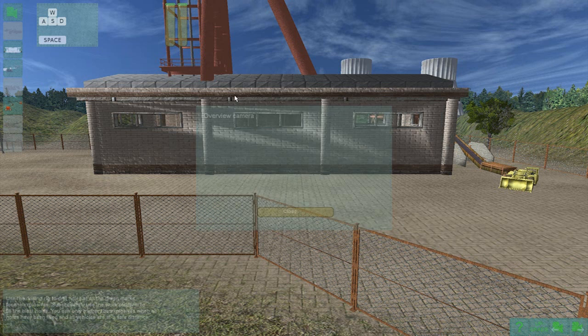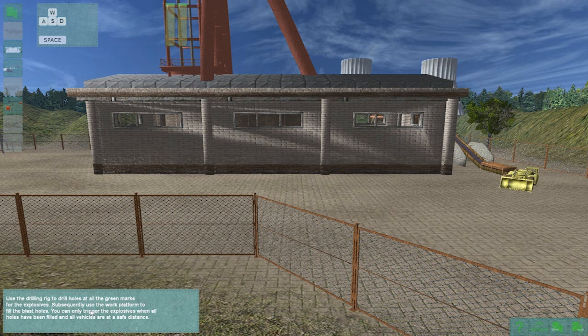Right, overview camera. What the hell was that there for? Is this the overview camera? Is that what that was? I don't know. I can't move around. WSAD, space. Not doing anything. Direction buttons on anything. Oh, use the drilling rig to drill holes at the green marks for the explosives. Subsequently, use the work platform to fill the blast holes. You can only trigger the explosive when all holes have been filled and all vehicles are at a safe distance.